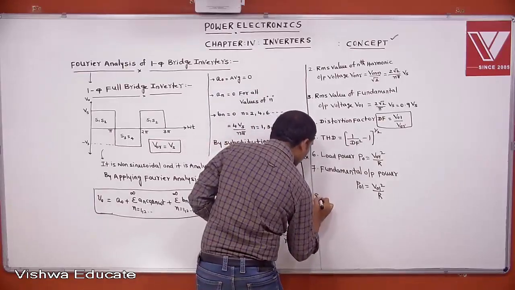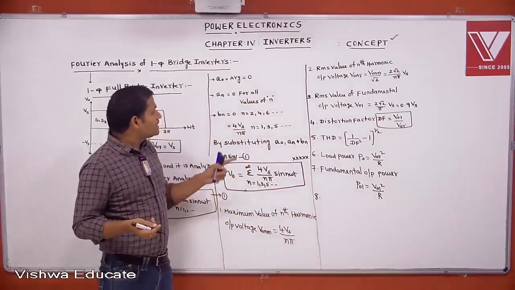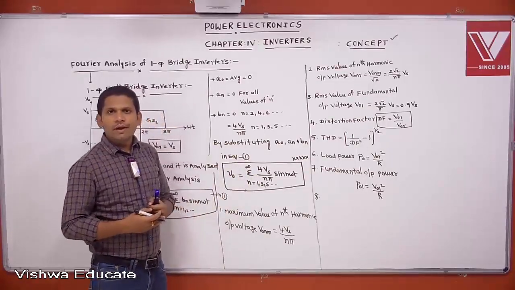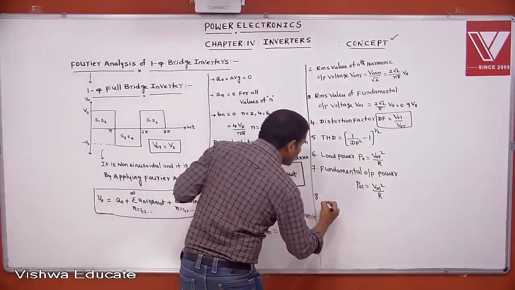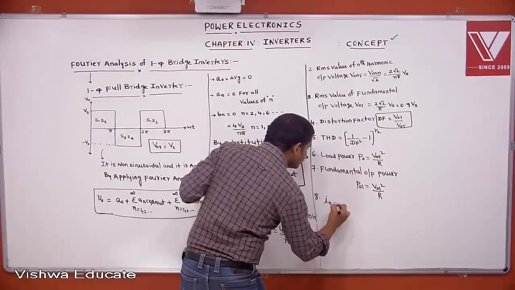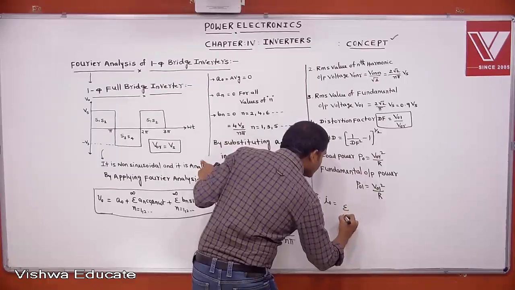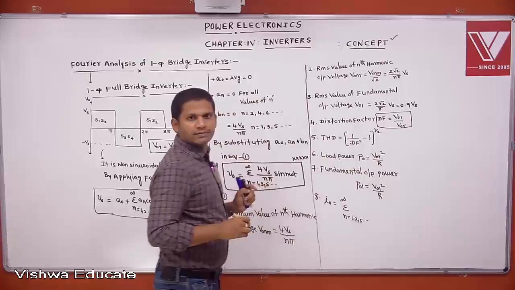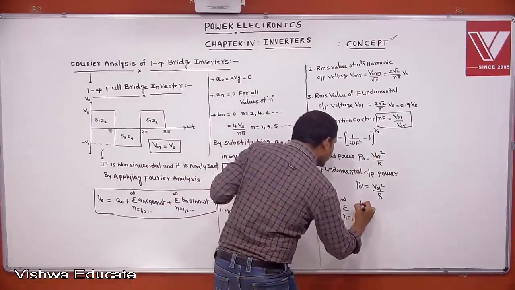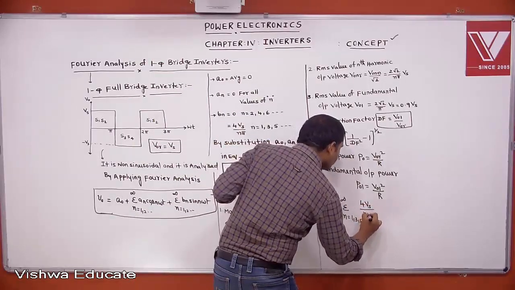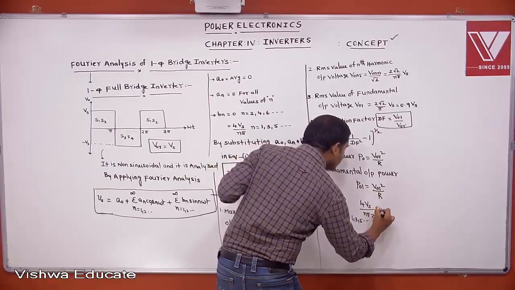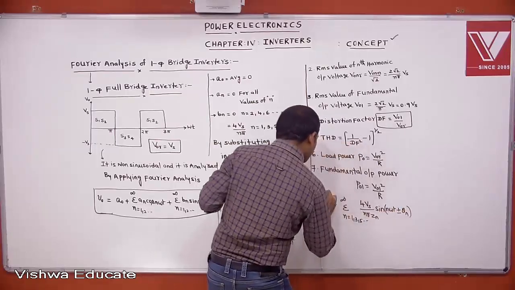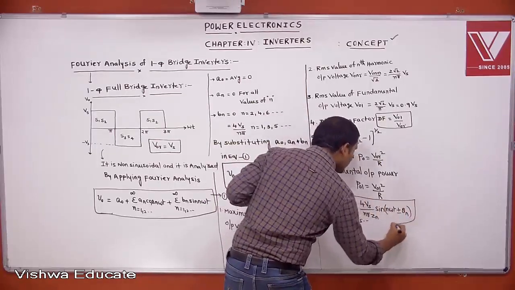Then I am writing, this is the instantaneous output voltage. Now, this equation indicates instantaneous output voltage. Now I want to write the formula for instantaneous output current I naught equal to, then how to write? Summation n equal to 1, 3, 5 up to infinity. You want to write the expression for current now? 4 Vs by n pi, divided by Zn, sin of n omega t plus or minus theta n. This is the expression for instantaneous output current.